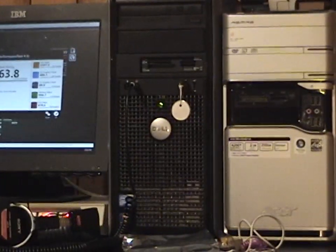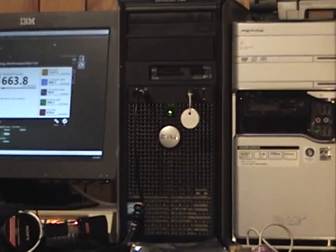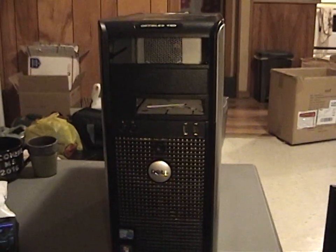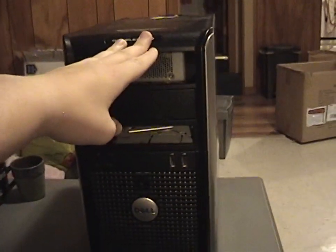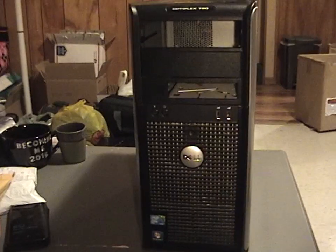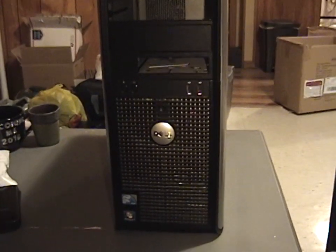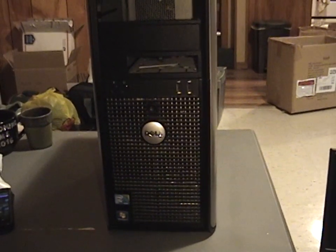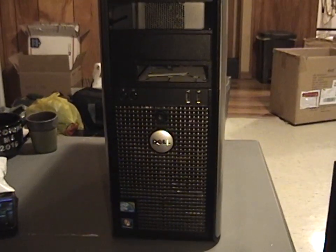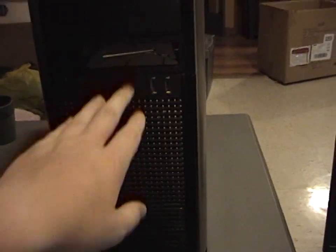Over there we have my Dell Optiplex 780, my main desktop computer, which I've shown you guys previously. And right here we have another Dell Optiplex 780. This is the one that my friend Marc gave to me. I mentioned in the video of my unit, I said he'd be giving me this. He originally took it from the school with the intention of making it his main desktop computer, but then he ended up getting a new computer which is a lot better, so he had no use for this anymore. So he's given it to me.